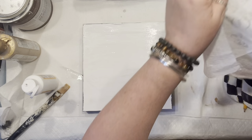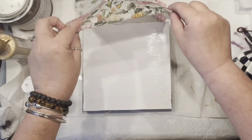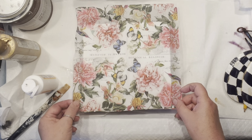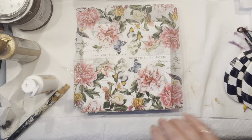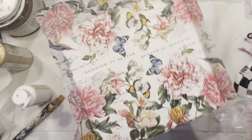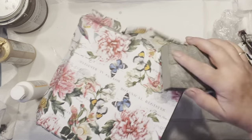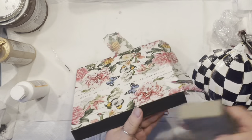It's going to be decoupaged and the pattern will be beautifully lined up. I start from the side so I don't waste the napkin, and add it right there. I don't like to use my fingers to attach the napkin — I always like to use Saran wrap. This is my iron technique: I smooth all the wrinkles and it actually does a better job than an iron. Now my napkin is nicely attached to my board, and it's time to bring my sanding block and gently remove the excess napkin.